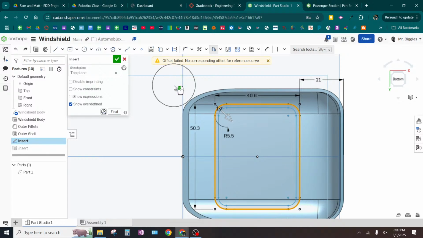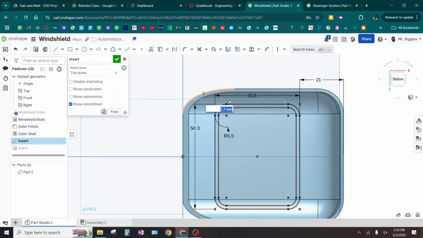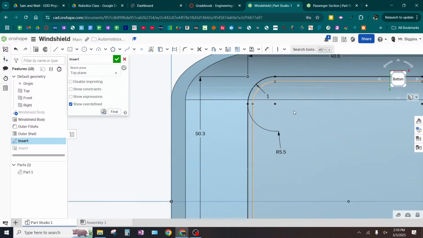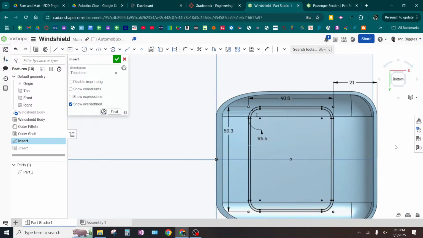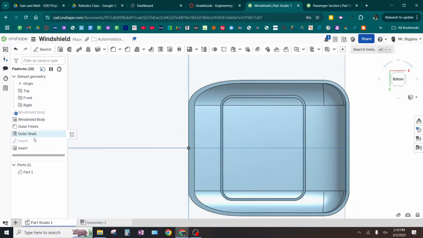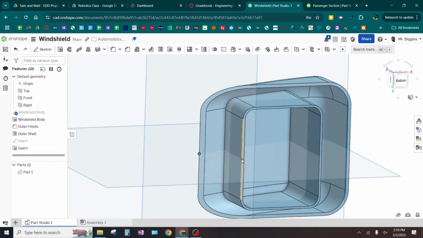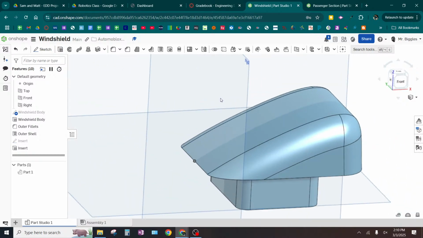And then you can see my cursor has a mouse with a green check mark on the left click button. So I just click the left click button that finishes it. And this text box is asking for the dimension that separates. So you can edit that dimension later if you don't like it. It's right here. 1. And then when you do your insert extrusion, you just select that little wall. So I've shown you a couple different ways to do this. That's it. That's the green windshield.